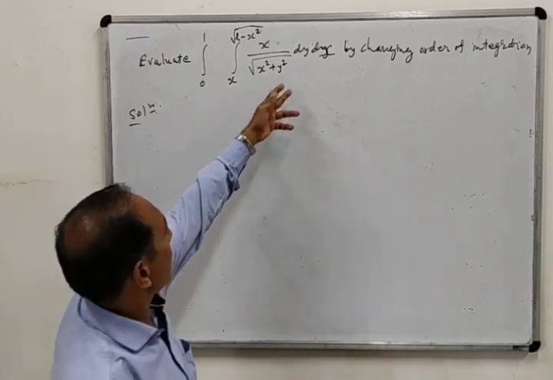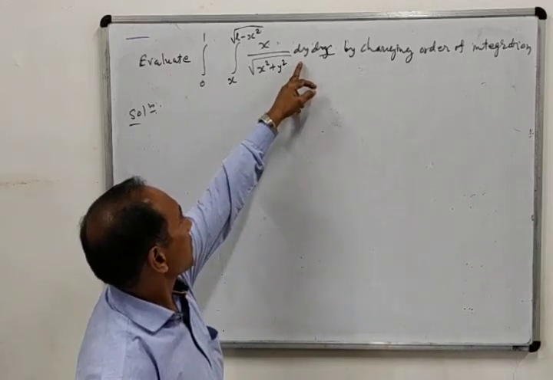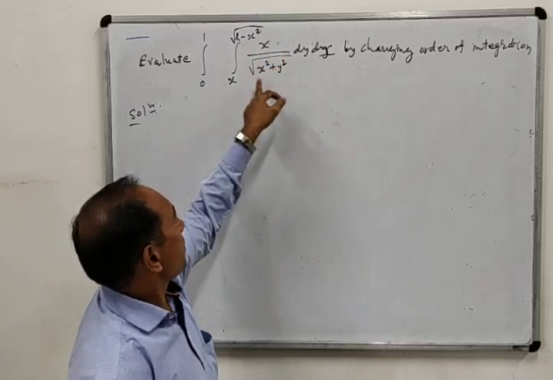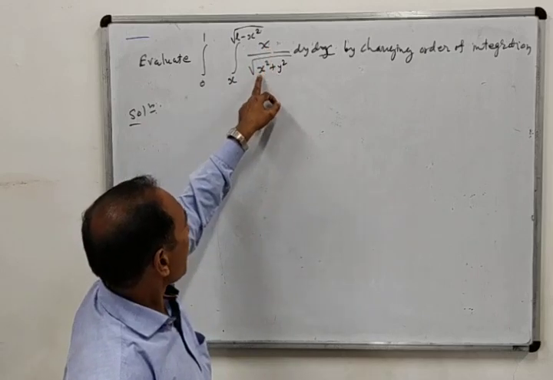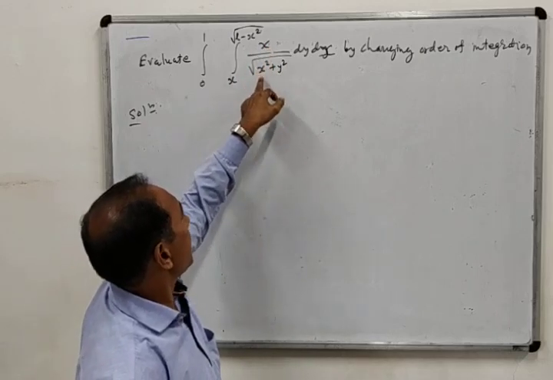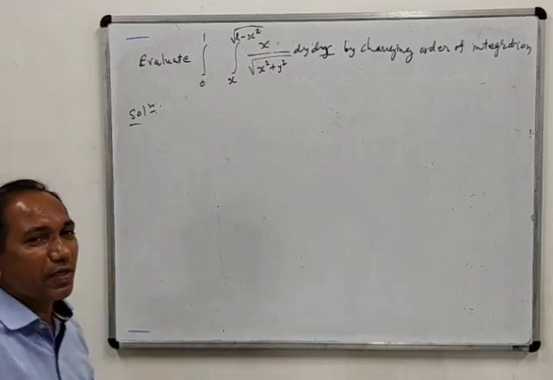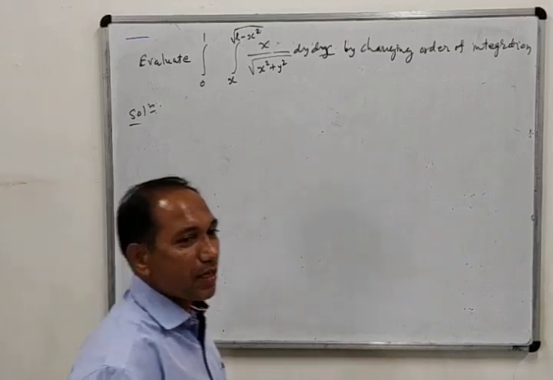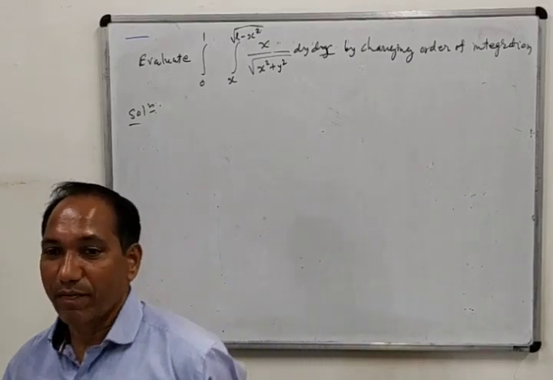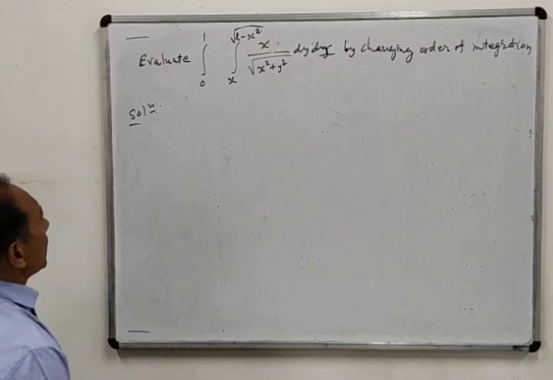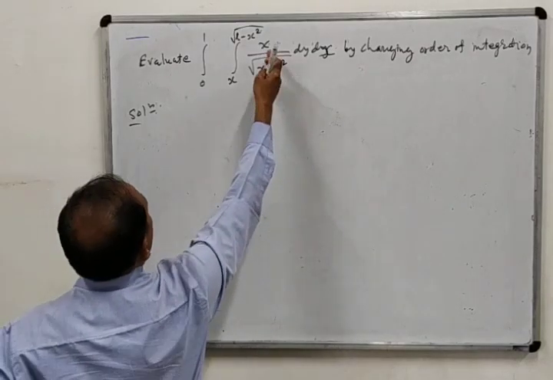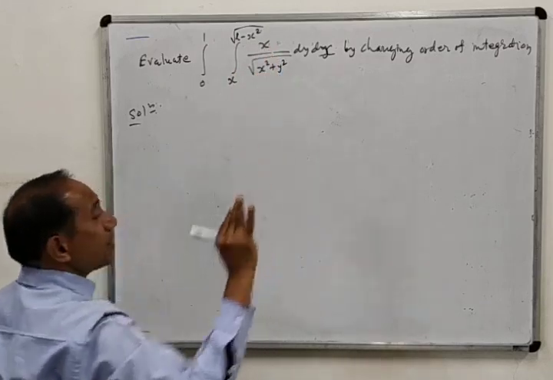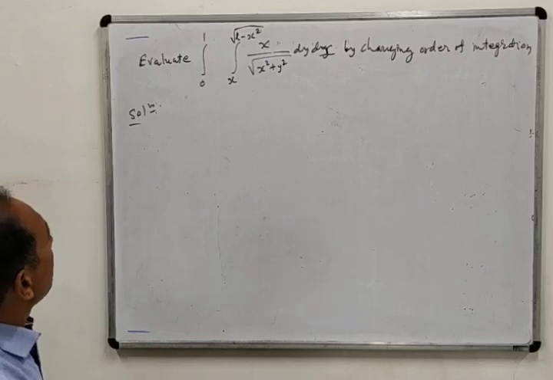However, if you want to solve this directly, you cannot do it because the integration with respect to y is very difficult. But the integration with respect to x is easy because here the derivative of x square is 2x and x is already there. 2 is not there, but we can multiply this by 1 half. And already I told you that we can adjust the terms by constants, that is by numbers, not by the variables. So if you want to integrate with respect to y, you cannot divide this by 1 upon 2y and multiply here by 2y. Y you cannot adjust. You can adjust with the constants.